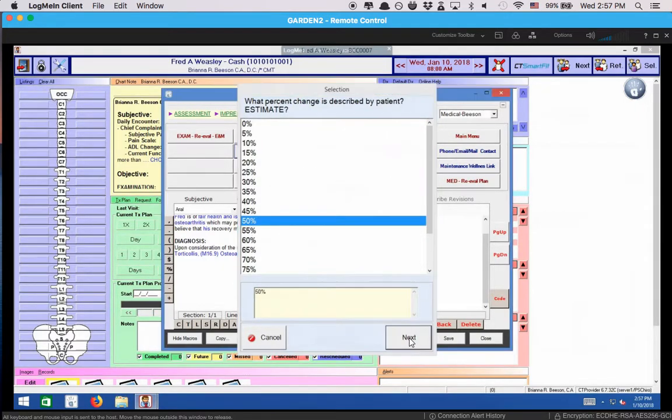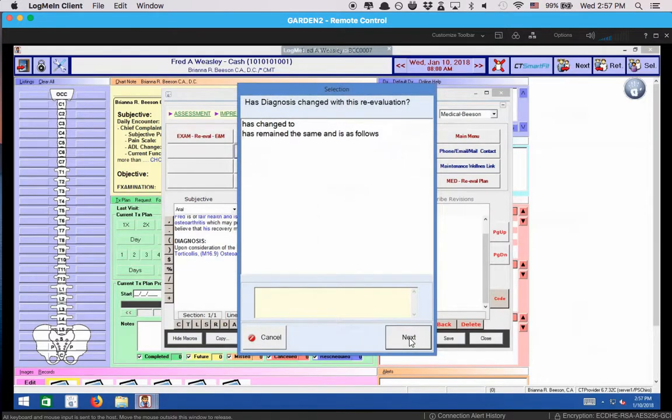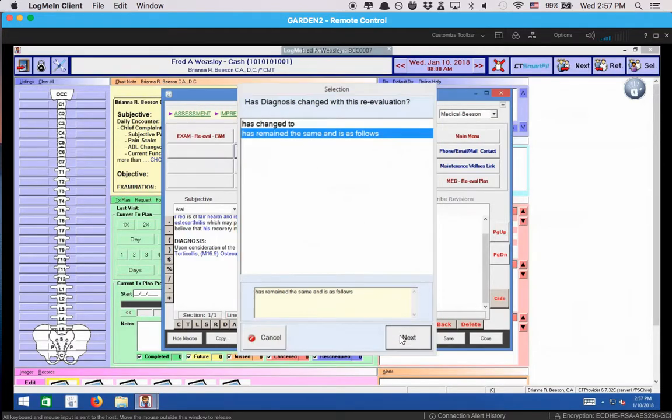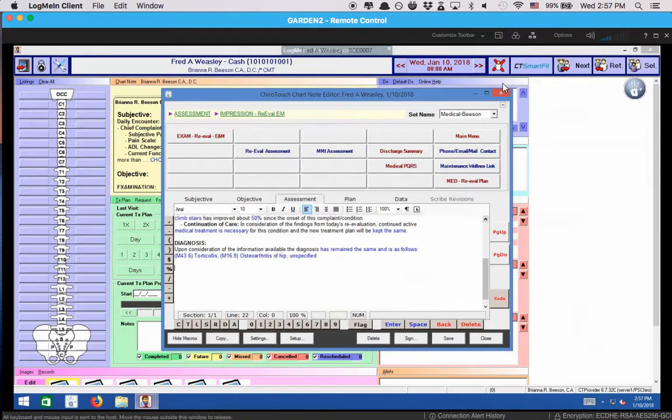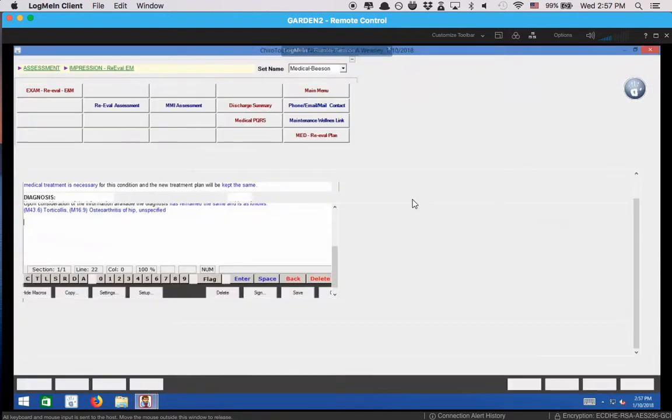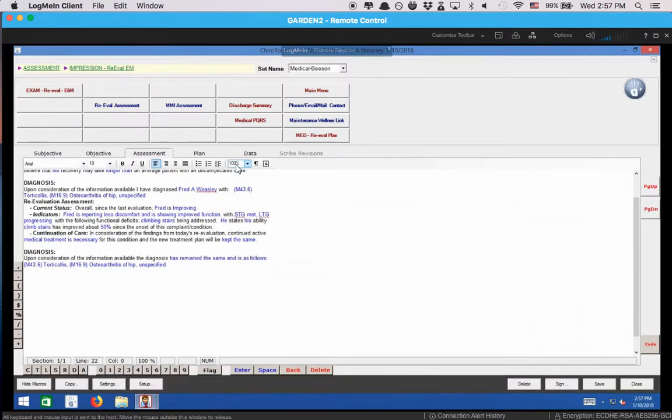Then we'll click that. If you change his diagnosis, you can click this one, or he'll remain the same and continue to have the same diagnosis. It'll just write a slightly different summary. Let me make the screen a little easier to see.